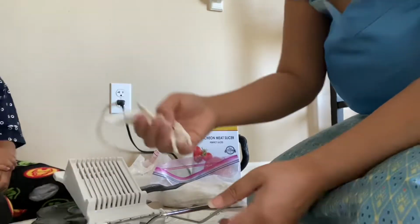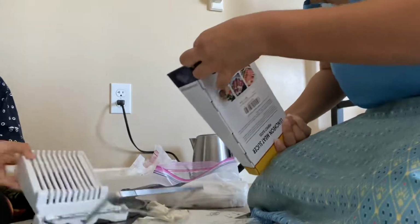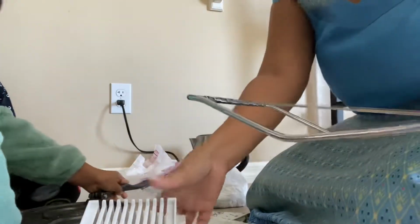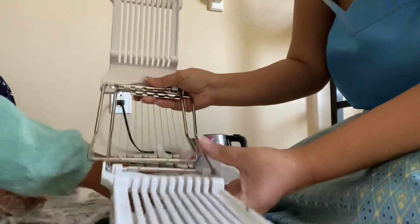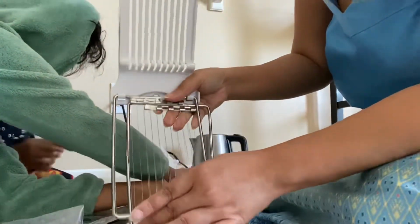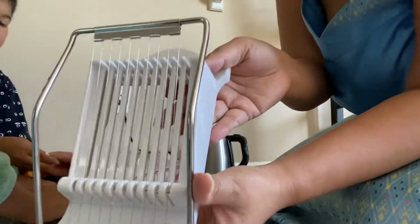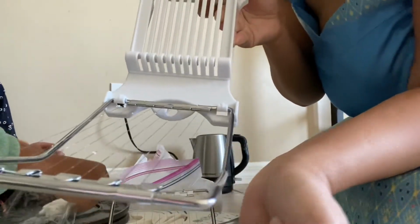And what do we do after that? We're going to use the other one and put it together. That's a good idea to make it smaller, right? You could put it like that together. Would that work? Then it'll go through twice, but it'll be thinner. Yeah, we'll have to try that out. Okay, so that is my demonstration of this slicer, using it as a noodle cutter. Okay, good.